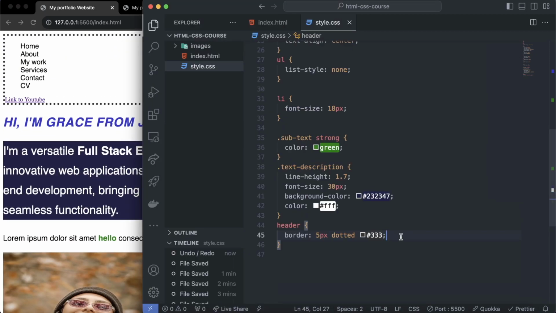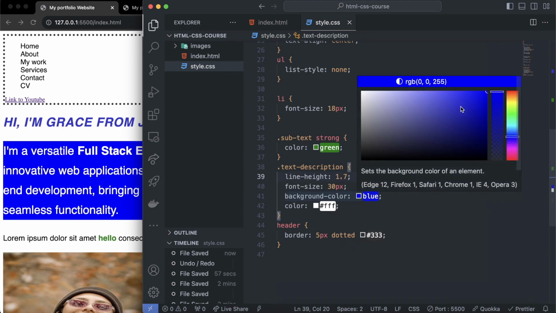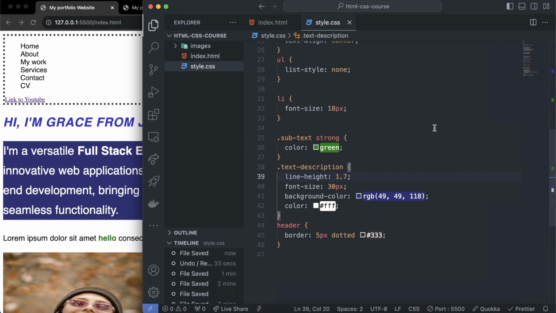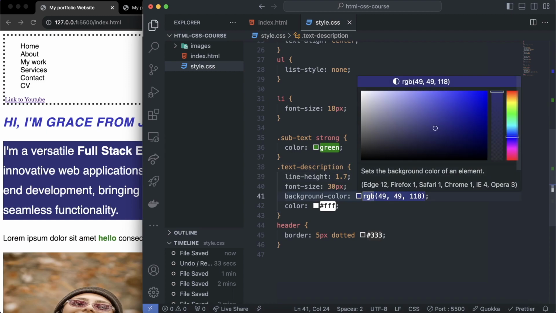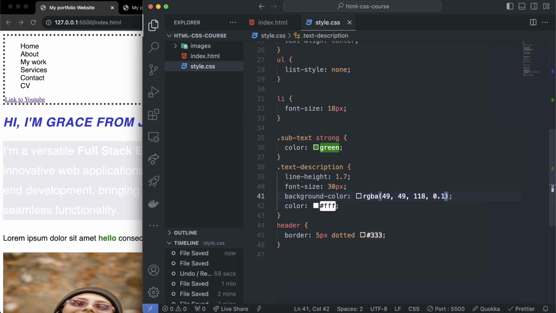From the CSS theory, we mentioned RGBA. Here, instead of using 333, let's change this back to blue so that we can now use the color picker to pick any color we want. So let's use this. Now let's add a here. When you add a here, you need to pass in one more value, which we call the alpha ratio. Here you can specify any number between 0 and 1. You can specify 0.1, and this is going to be very light. You see the transparency here.